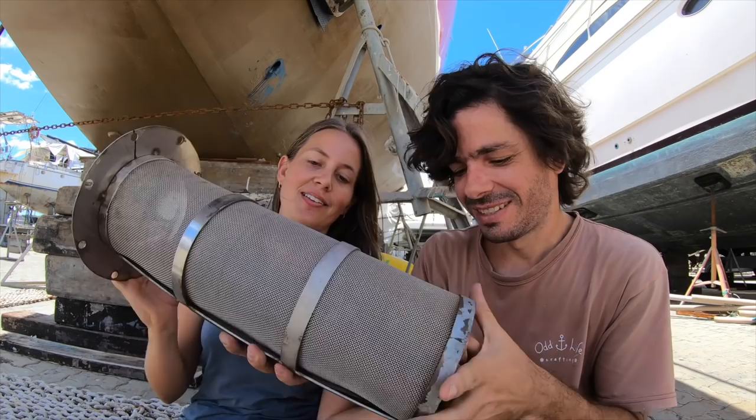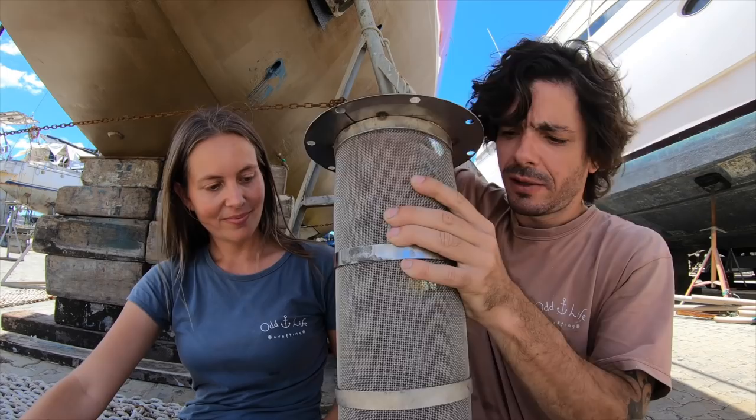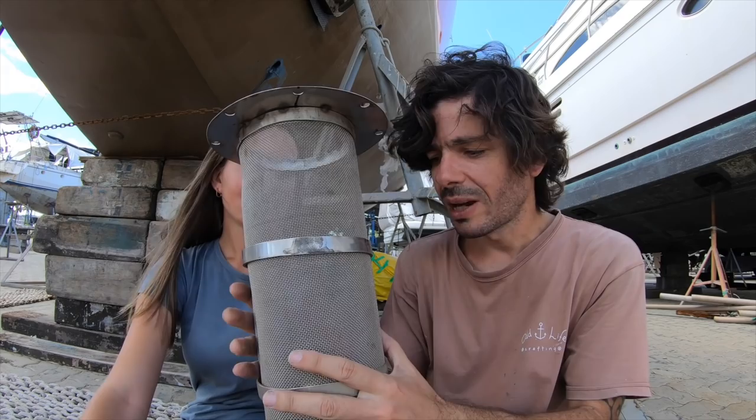So this is the new filter for our diesel tank. Basically, this goes exactly where the round inspection head for the diesel tank is, where the hose to get diesel to the engine is installed. And this is going to be right there. So you have one filter on the little thing that gets diesel, a small one, and the big one around. All the dirt stops here, and if some dirt goes inside, there's another filter inside. So we have a double filter now. I think that's pretty good.